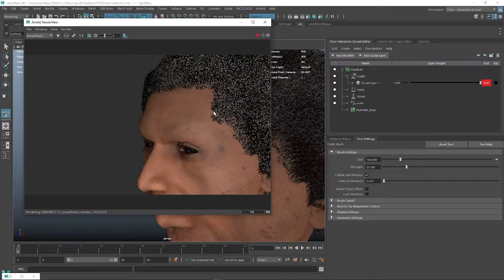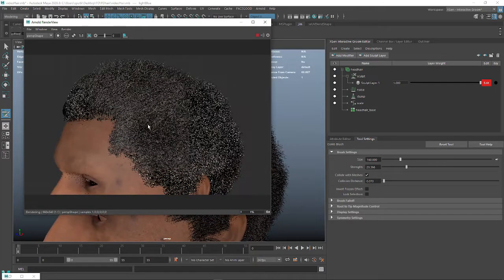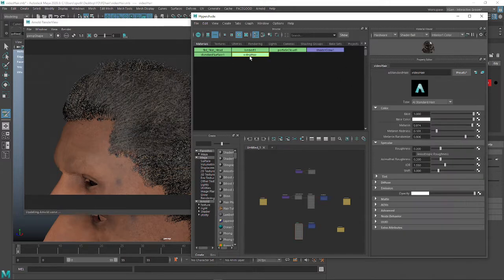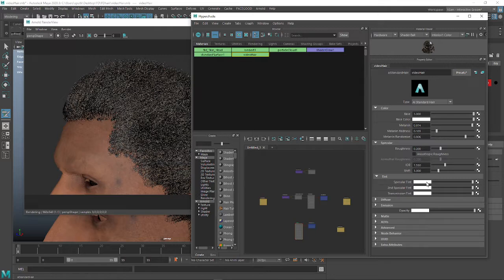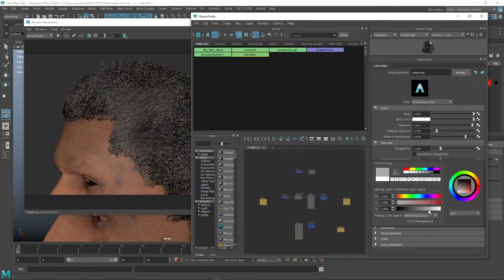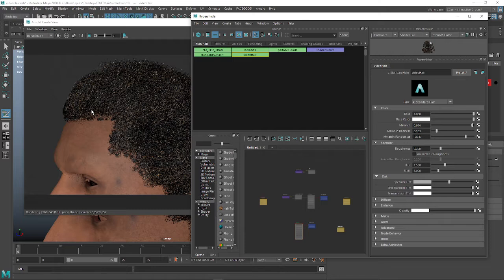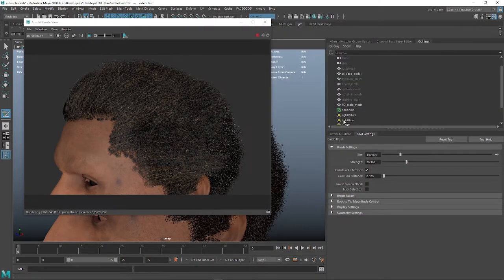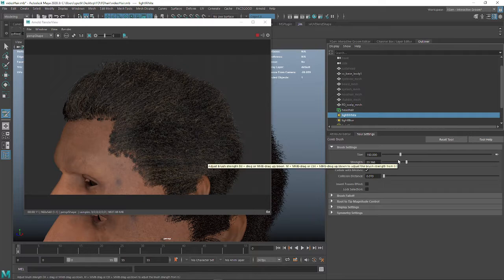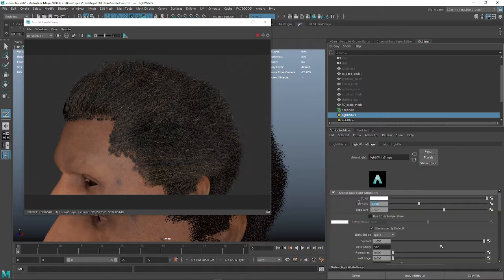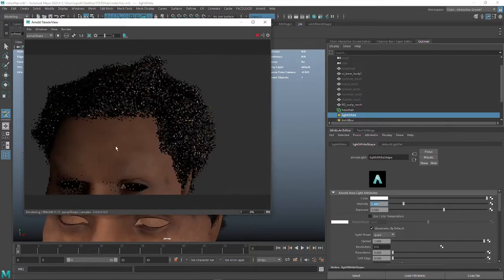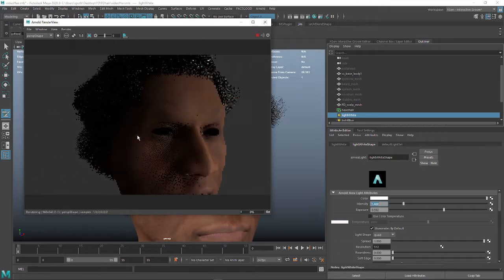Now, Arnold's hair tends to be kind of bright. All right, so you can go into the hair shader and go to your video hair and do this first tint item here. And just darkening that a little bit, you'll see it knocks down a lot of that shininess right away. So you get to see the hair better. Also, my light's kind of bright. So I'm going to go in the outliner, go to the light, and go to the attribute and just knock that down from 3 to say 1.4. And, you know, now I've got all this happening.